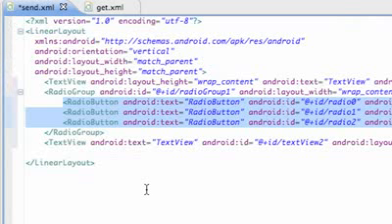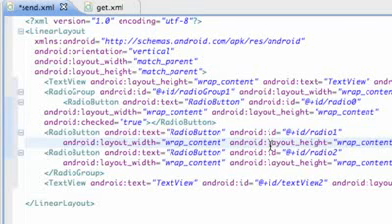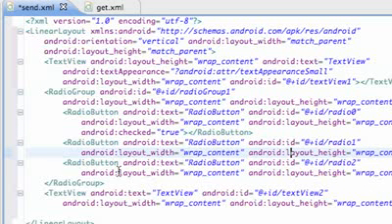Now we're just going to go into the XML, and I'm going to press Control-Shift-F for format. All of it. There we go. And as you can see, 3 radio buttons are within this thing called a radio group. Now what we can do is set up a radio group, like set an on-check change listener, and anytime one of the buttons within the radio group is pressed, it's going to change.